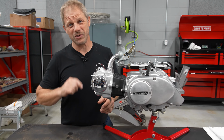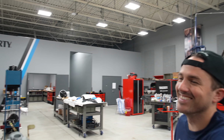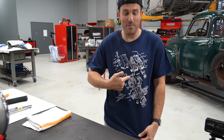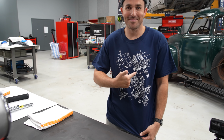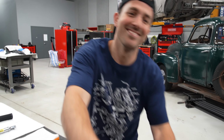So I got to show you my little secret here, and thanks to Trail Buddy, Ben's wearing it. So this, yes. Davin, this piece goes here. That's the way we roll. Right on.